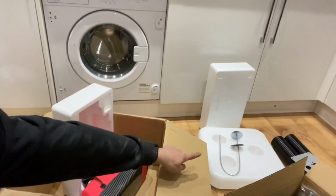Have a look at taking out the sender unit and getting that bit fitted. So that's first fix. If I get that done and I can get the pipe on, get that underneath the van, I don't really need to know where I'm putting the unit, do I? Because it's got a long hose on it.